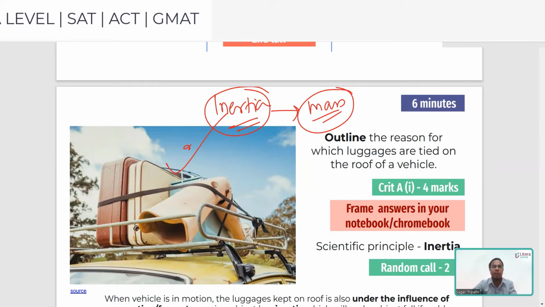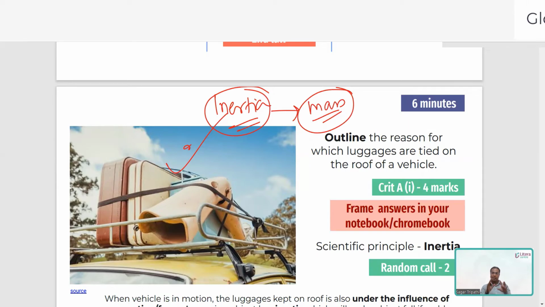So let's understand this in a better way. If I want to explain the term inertia to a layman, I would use the word stubbornness. When we say a person is stubborn, it means it is very difficult to change the person, or to change the way he behaves, right? The same goes for inertia as well. Inertia is the property of an object which will always resist any change. So they don't want to change the state of motion. Let's take an example. If an object is stationary, it will remain stationary till eternity if you are not disturbing the object. It is due to its inertia. The more the mass, the more the inertia.